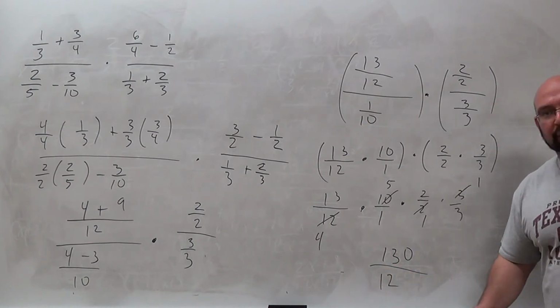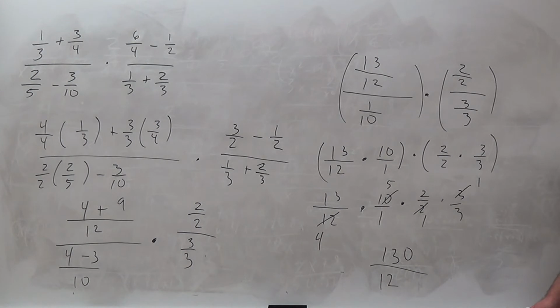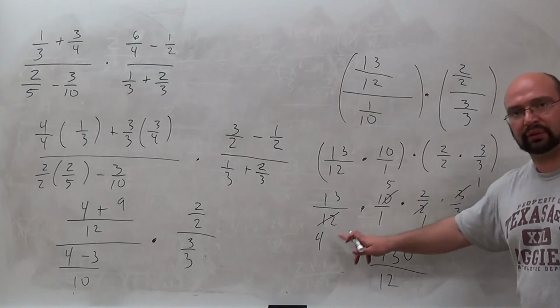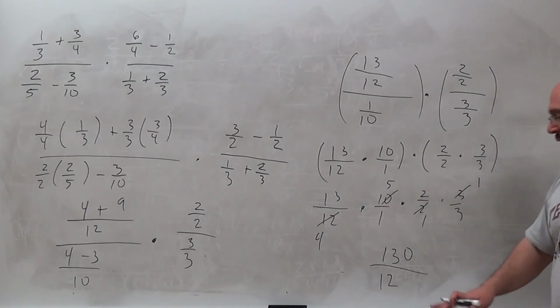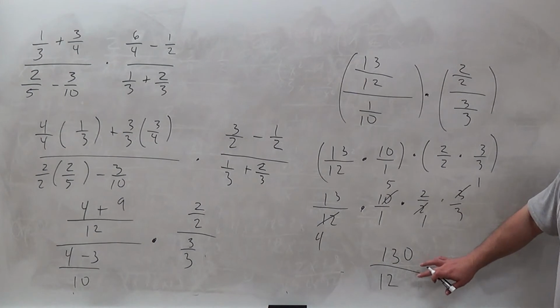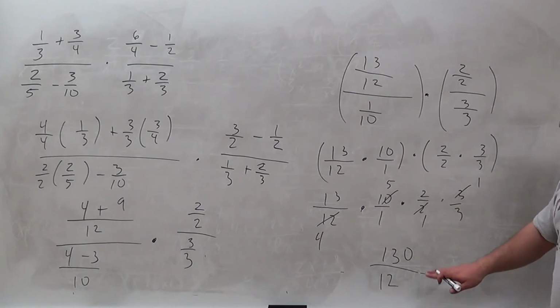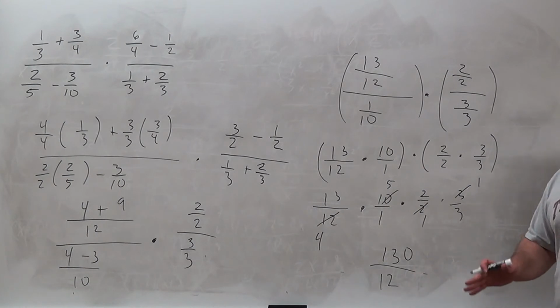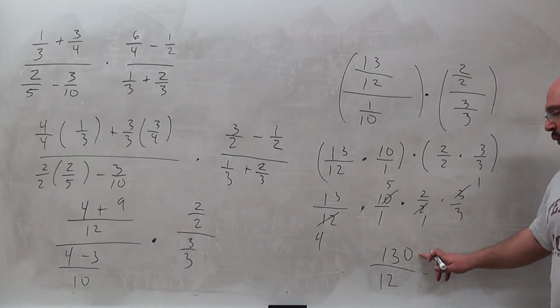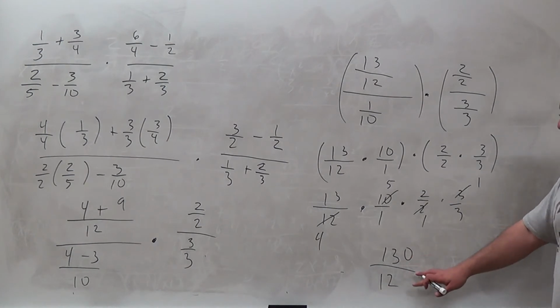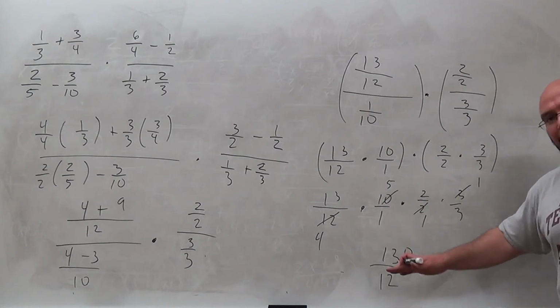Now, you say, well, hold on, can I reduce? Well, absolutely. And I should have caught that the 4 and the 2 should have reduced. But in the event that I missed that, I can still come to here and realize that I still needed to reduce. And what I needed to do was reduce by 2. And I know this because these both end in a 0, 2, 4, 6, or 8, right, we're talking even numbers with our 0 here, so I know I can divide by 2.